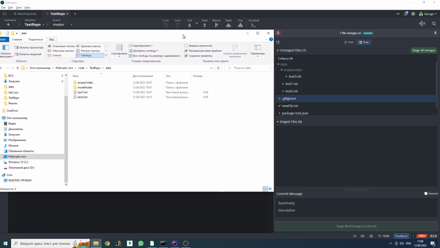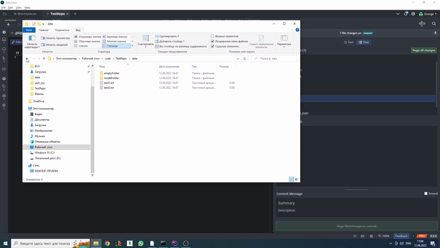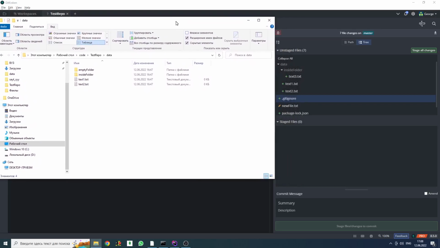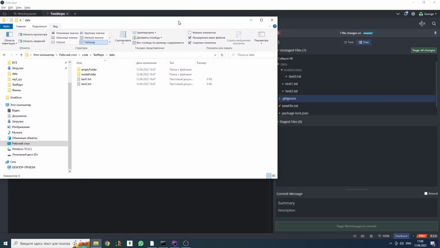And probably the last thing I want to tell you about the Git ignore rules is ignoring a specific type of files. It's when, for example, you want to ignore all the files with a specific extension.